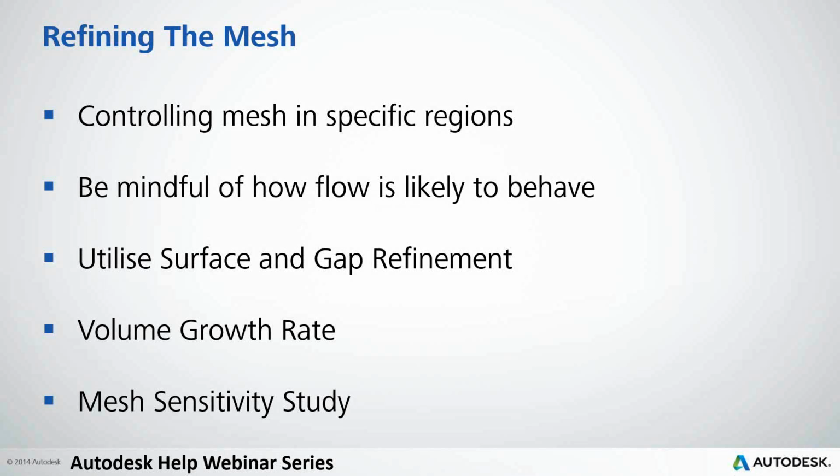I think you also, Todd, are going to talk about volume growth rate. And then once you've run your model, so you've looked at your mesh and it's good, you've got some results and you think they're good, I'd recommend running a mesh sensitivity study, which we'll look at in a second too. There's a couple of different ways of doing that, but what we want to ensure is that if we increase the mesh density, making the elements smaller and smaller, the results shouldn't change too much. If they change a lot, then we know that the results were very much dependent on the mesh size. So we're going to keep doing that process until nothing happens. And we'll talk about that in more detail shortly.